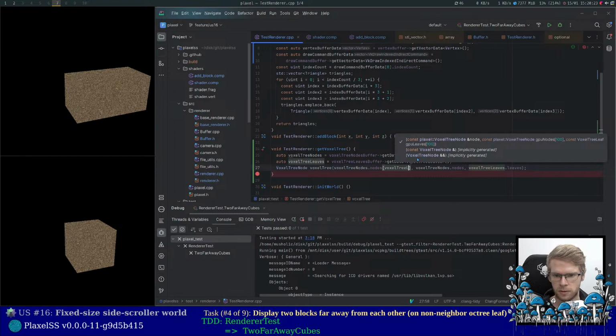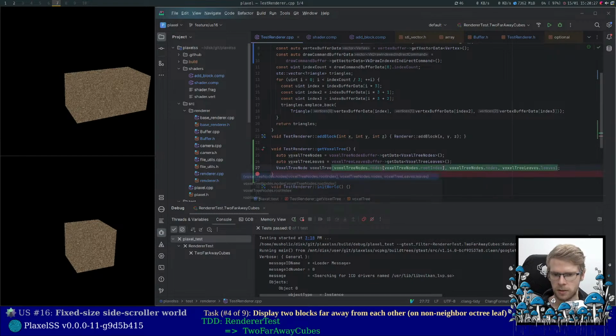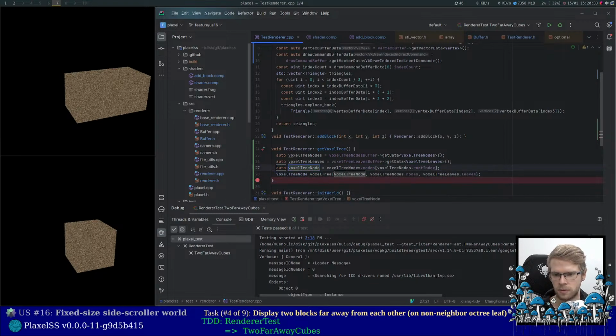Voxel tree node of root index. I will have this in two variables. It will be easier to read, and I will name it root voxel tree node. Okay, and I need to change.